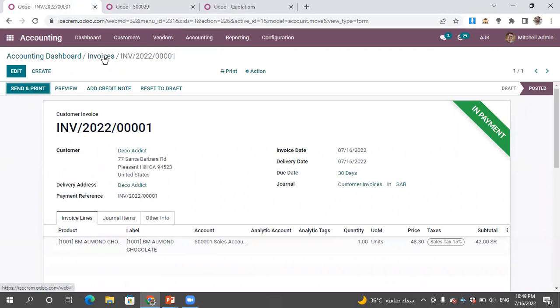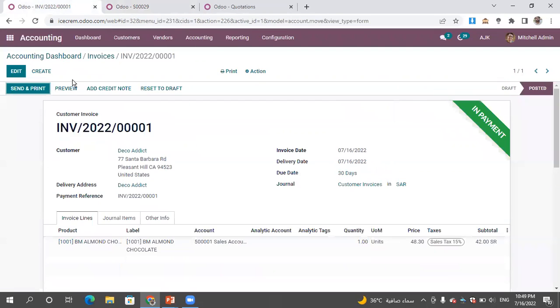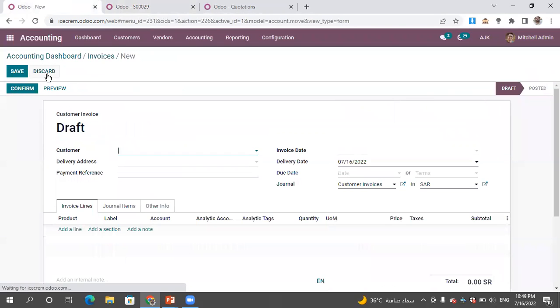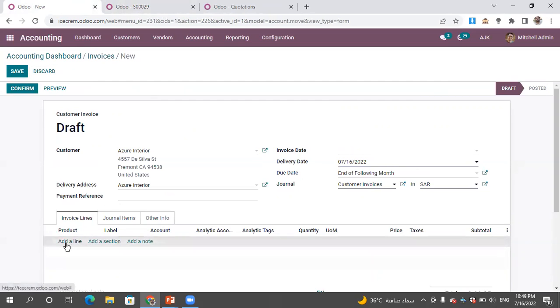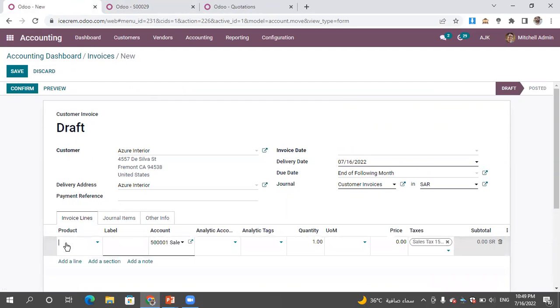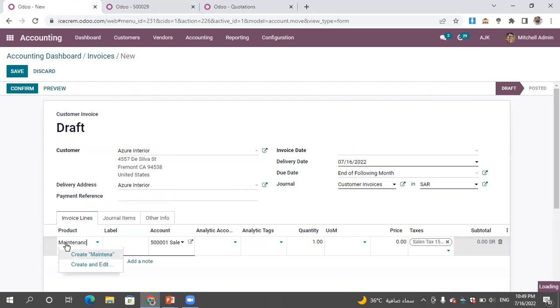Now, for example, I have another invoice. Before that, we have seen the use case for creating tangible products, which we are managing in the warehouse. Now, if I'm going to sell any service, which is not a product, it's only a service which we don't store in the warehouse. It's just a service.